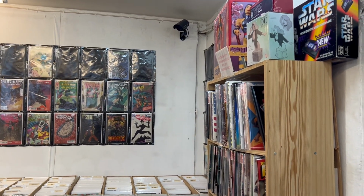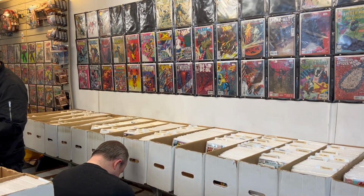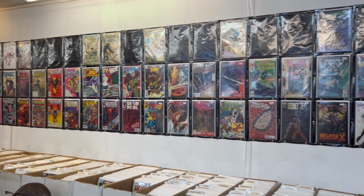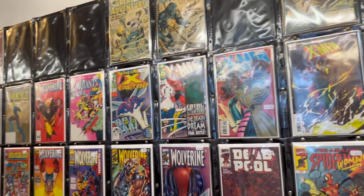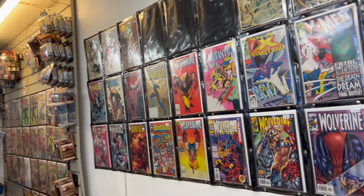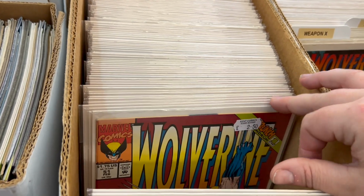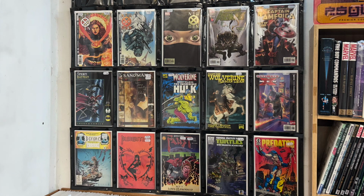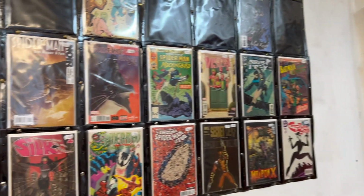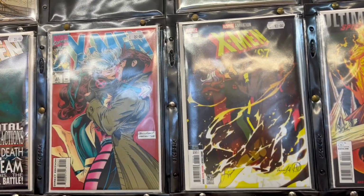Yeah, but they had a good selection of key comics up on their walls. It was mostly Marvel stuff from the last 40 years, but there was some older stuff there as well. Like Gotham Girls, there was the Catwoman of Gotham Girls. They had loads of Wolverine comics, if you like Wolverine. As you'll see in the pictures and footage I showed, lots of Wolverine. Which is cool, because that's kind of the thing at the moment because of X-Men 97. Yeah, and their Uncanny X-Men back issues went from about number 250 onwards. And the comics they had off to the side, I saw one with Gambit. I think it was a foily one with Gambit.